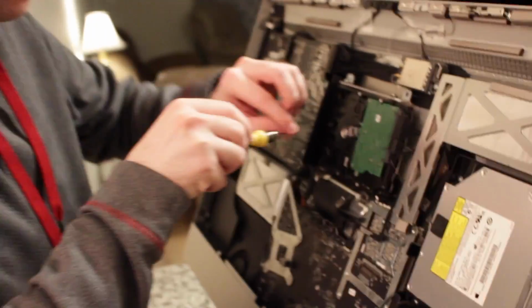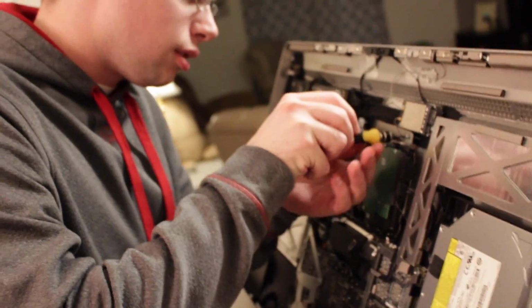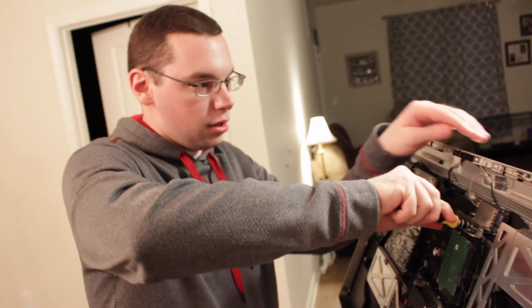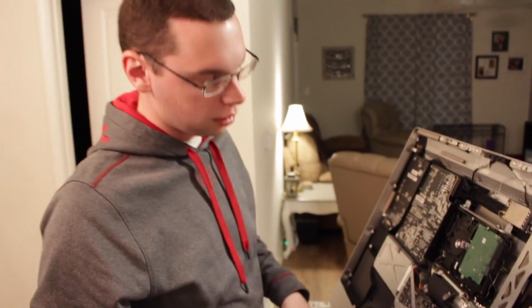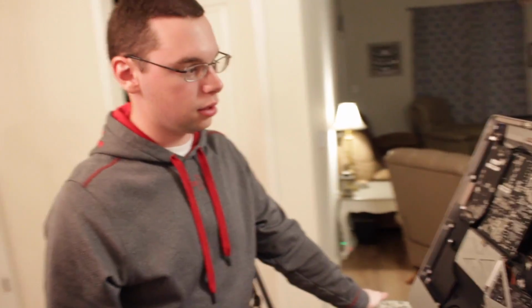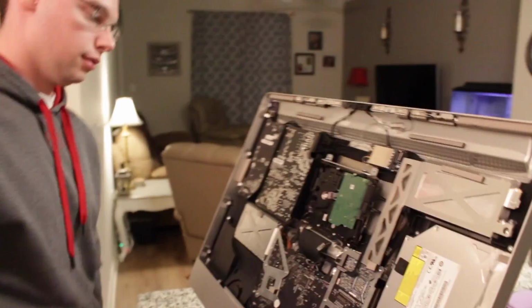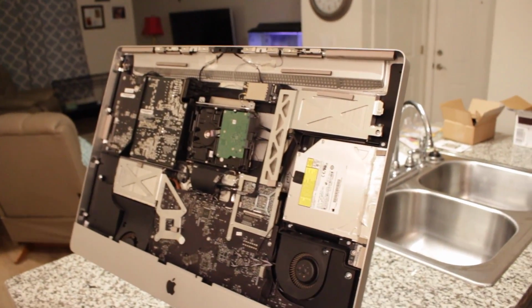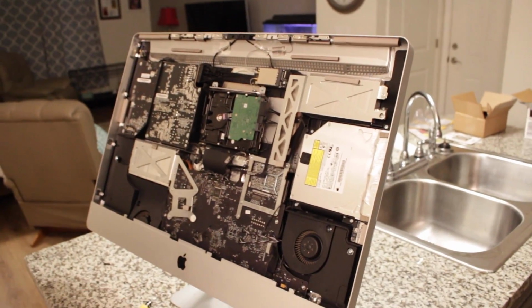Can you tell them about this hybrid drive and why we went with it? Because I have no idea about hard drives. So a hybrid drive pretty much gives you the ability to cache up to 8 gig instead of your standard 64 meg. It will allow you to run a 1 terabyte drive at a much smaller cost than a full solid state, and it still gives you the speeds of a solid state. Nice. Yeah, because I had no idea what to buy, and Lee was just like, this is what you want. And I was like, okay, I can't complain. And this will work best for a mid-2009 iMac.